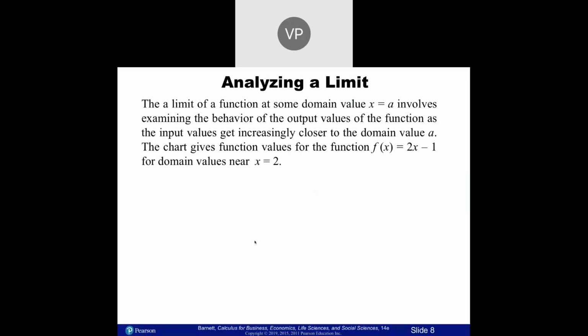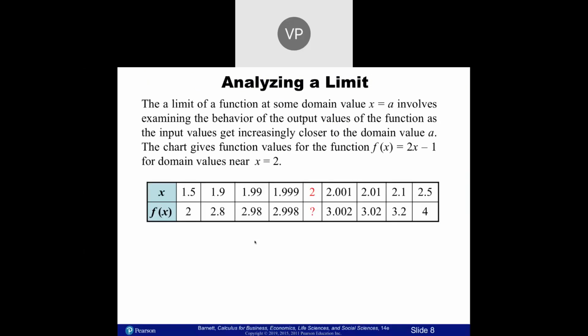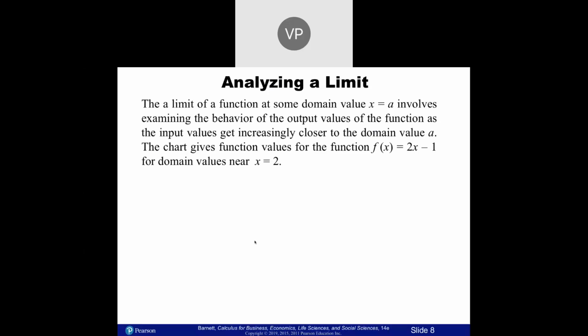In this particular case, they want to know what domain value is near 1. They want to figure out what's going on here as you get closer to 2. So that's what a limit is all about. You're looking at a function, and the question is, as the x value gets closer to a certain number, some x value, like in this case x equals 2, the real question is what's happening to the y value? What's the pattern?